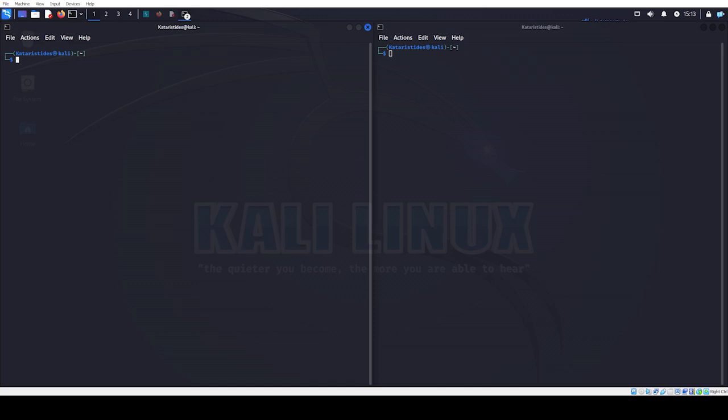Hi, today I'm going to show you how to break into Kioptrix level 1.4, also known as Kioptrix 5. This is the last machine in the Kioptrix series, so if you haven't done the others, I suggest you go do those first, and I have videos for each of them as well.